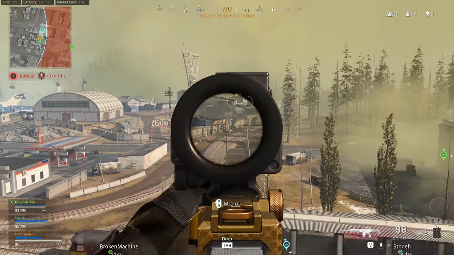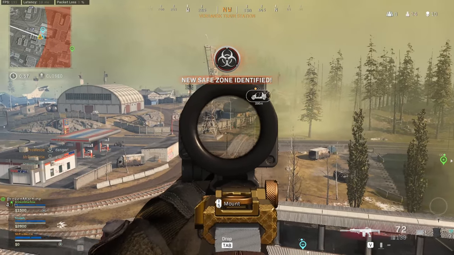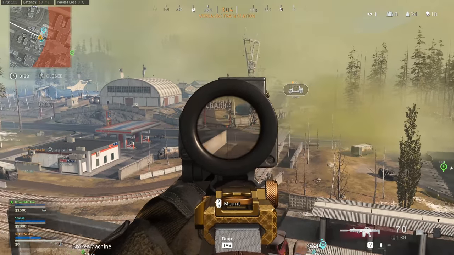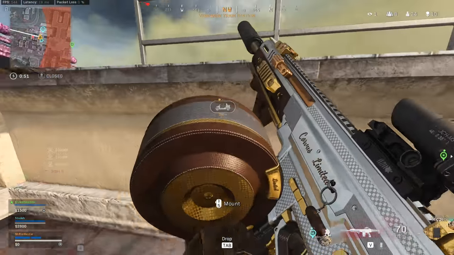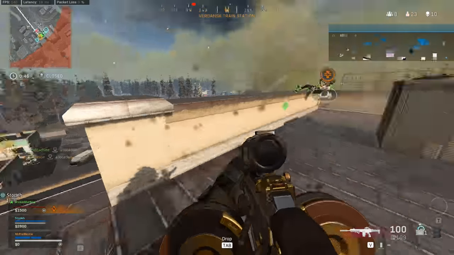Running across train tracks there, stop. Downed. Another one there, in the gap. Is there any more? There he is. Oh. He's going to run in a minute. He's definitely going to run in a minute. Oh, God. Grenade launcher from bottom. From bomb. Oh, my. Oh, no. Oh, no.